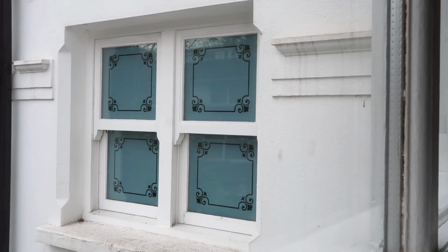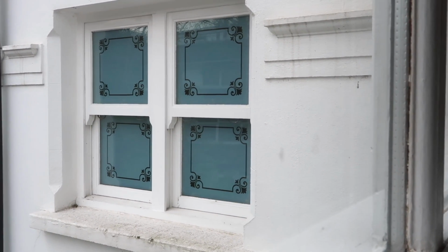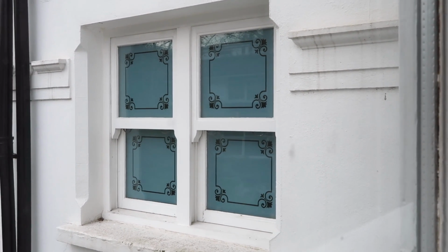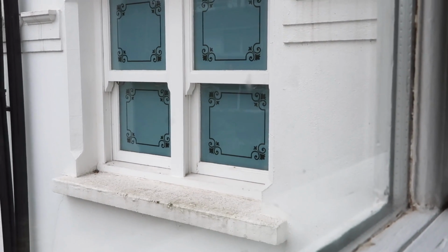And this is how it looks from the outside. So anyone trying to look in and see me in my kitchen, they'll just see this now, which is great. I really need to clean that windowsill.